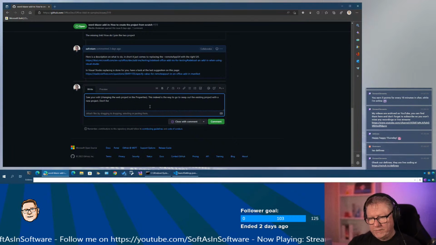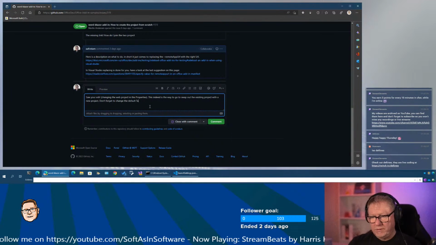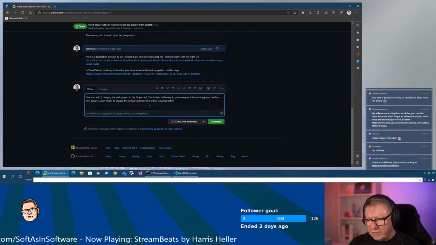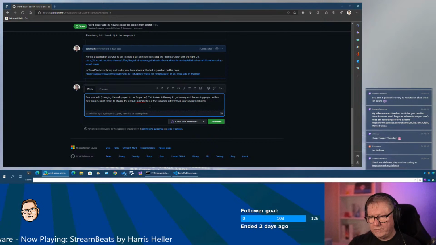Don't forget to change the default task pane URL if that is named differently in your new project. Otherwise, the add-in can't be found.